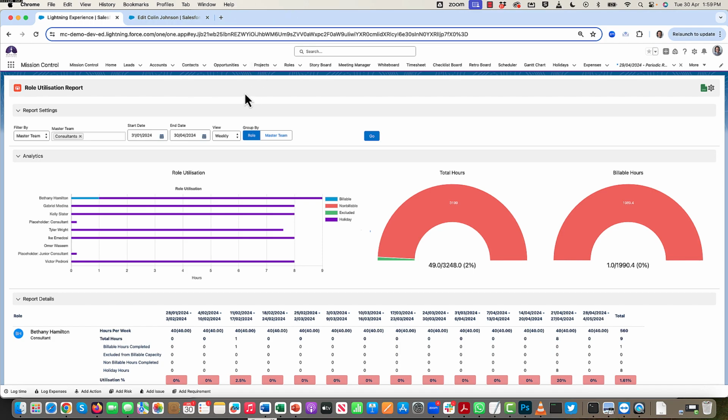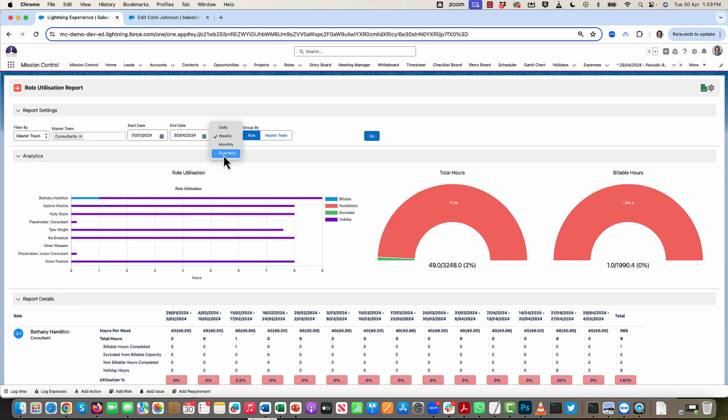The other feature that we've added is the ability to change the view. Previously, you were able to control the view based on weekly or monthly figures. You've now got the ability to look at daily or quarterly figures as well. So if you want to get really granular and look at each individual day, you can just look at the daily numbers. Otherwise, if you want a more high-level look, you could be looking at a quarterly basis there.